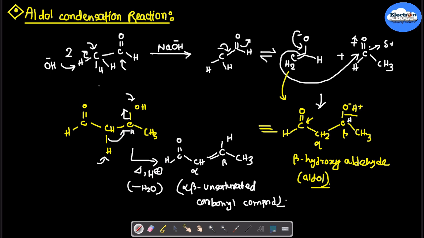Okay, so in this reaction, aldol condensation, the aldehyde that is used is only aldehyde, nothing else. So if one aldehyde and another type of aldehyde is used, then it is called mixed aldol condensation. So let me give an example, and I think it came in the NEET exam. Now if we use another example, let me draw the structure.